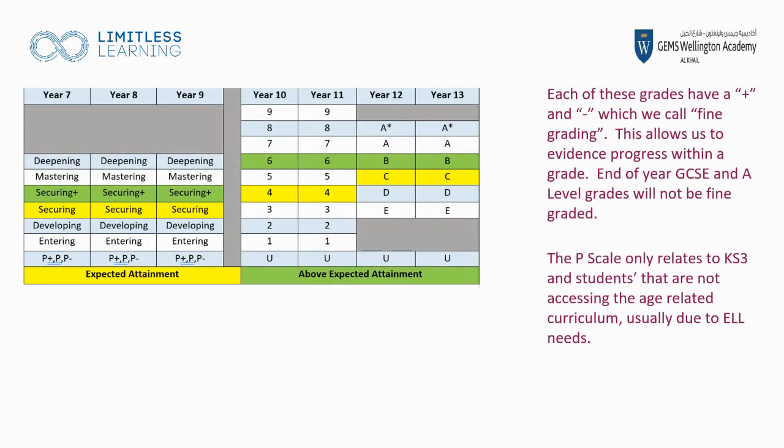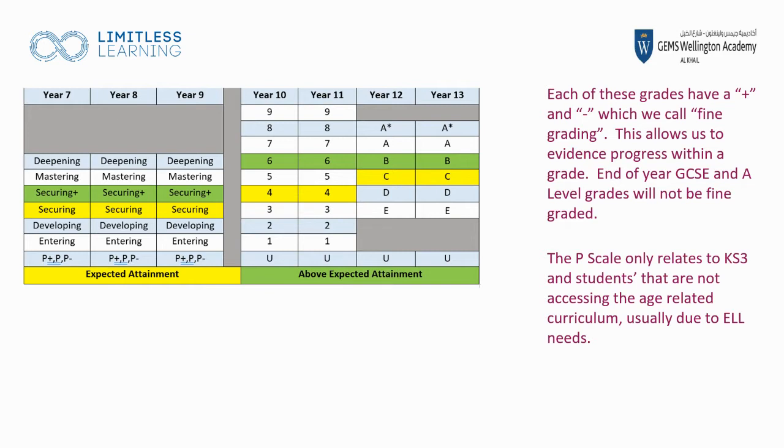One of the challenges we have in secondary is that we have three different methods of assessment. The rationale for this is that assessment in year 10 to 13 is governed by the grading of the GCSE and A-level curriculums. In years 7 to 9, we've decided to continue with the fabulous work of the primary school and keep the same grading system of the mastery curriculum. With the transition from primary to secondary, we feel it is beneficial to keep the same assessment system. Students are graded from entering to deepening.